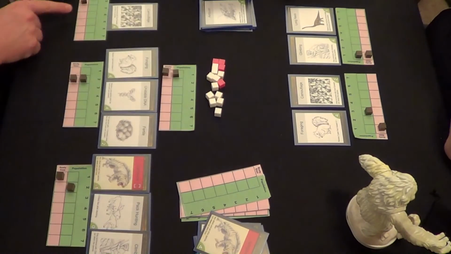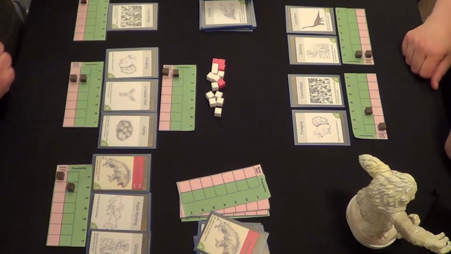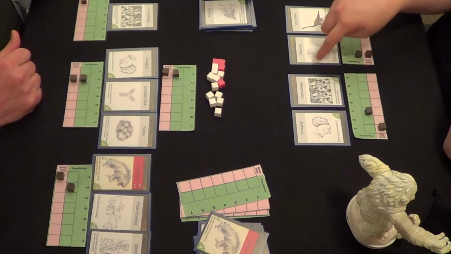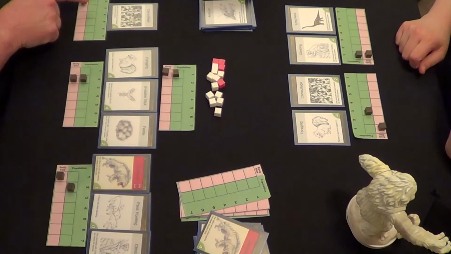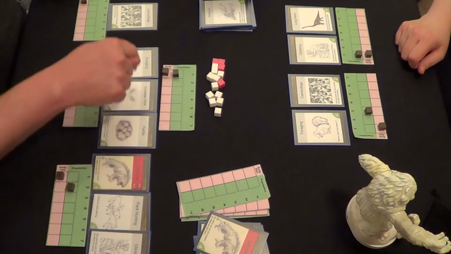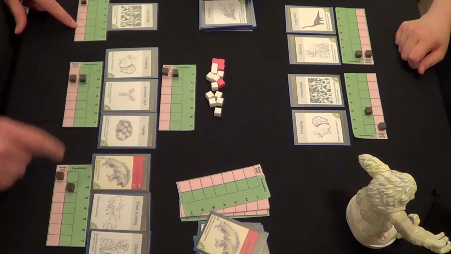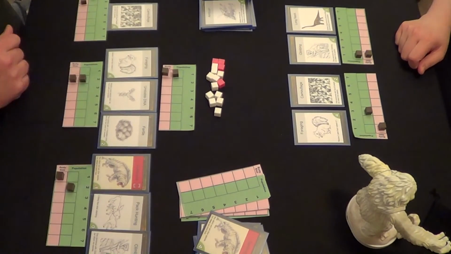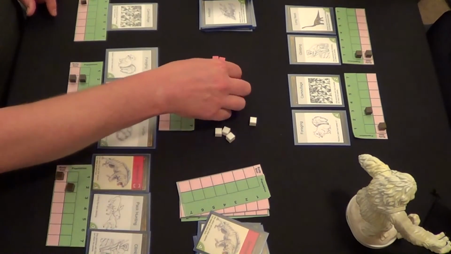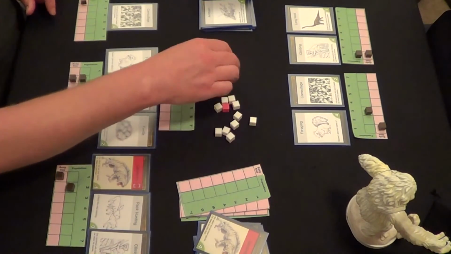And then Carmen, you score points as well for? For your population size and for each of your modification cards. Okay, that's right. So I would score 1, 2, 3, 4, 5, 6, 7, 8, 9, 10, 11, 12. And then do you score 1 point for each species as well? Yes. Okay. 12, 13, 14, 15, 16, 17, 18, 19, 20, 21, 22, 23, 24, 25, 26, 27, 28, 29, 30, 31.